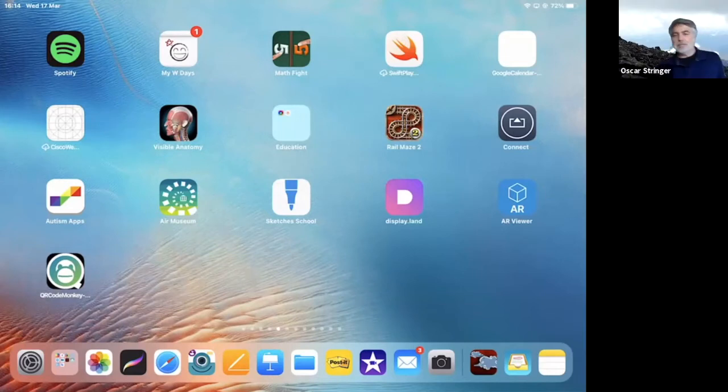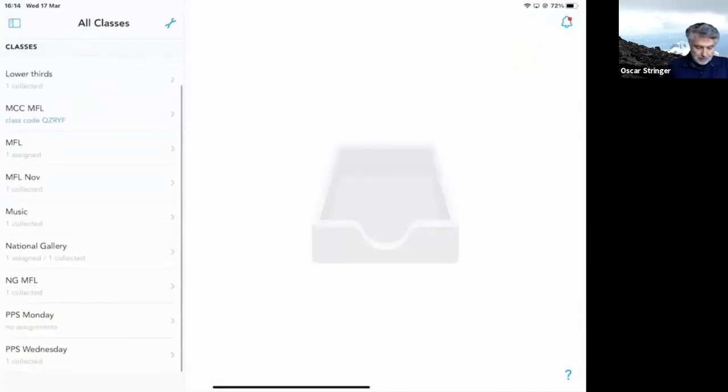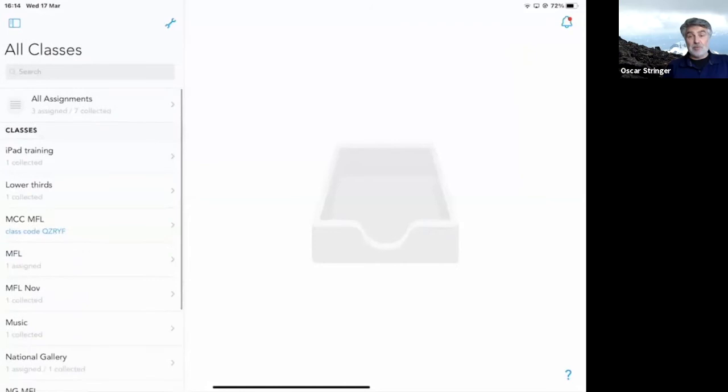All right, so now I'm going to open up Showbie as a teacher. You are going to be my students. So I'm just going to open up Showbie now, and you can see here are all of my classes, or some of my classes. I'm going to create a new class by tapping on this spanner thing at the top of the screen.